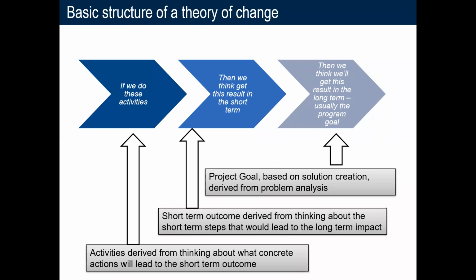So this is, as I mentioned, the basic structure of a theory of change statement or graphical depiction. There are different ways that you can demonstrate your theory of change, but oftentimes we do see it as a narrative. It's an if-and-then statement. And this is the structure of a theory of change. Starting off with, if we do these activities, so really thinking through what activities, what interventions are we proposing as an implementer, as a project, to be able to help our donor, our funder, reach the outcome objectives that they have laid out.